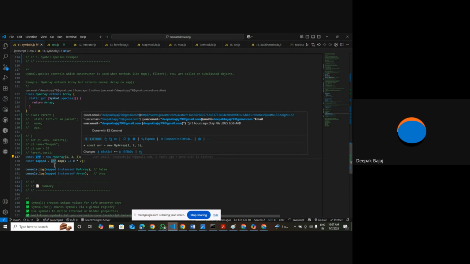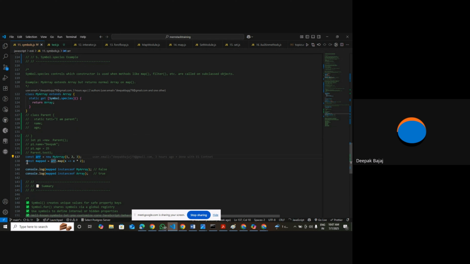So here it will be mapped. It uses a map function, which we will learn when we discuss built-in functions. It iterates each and every item of the array and checks the condition.